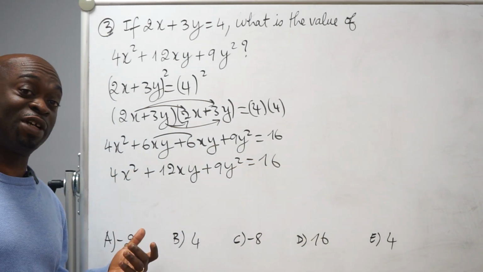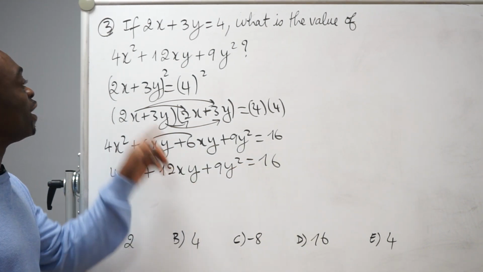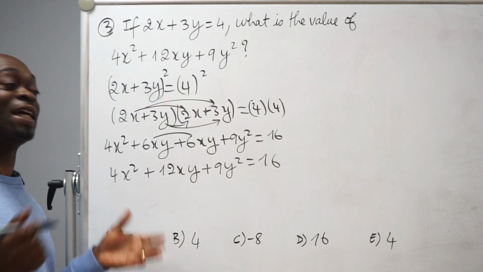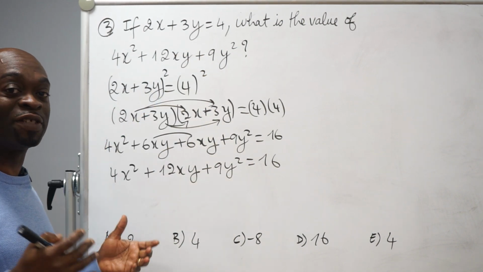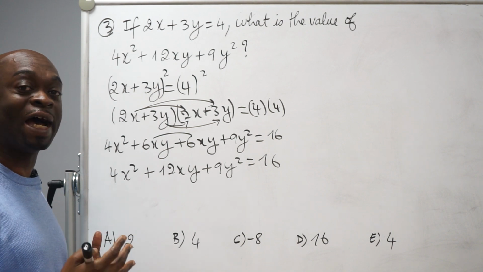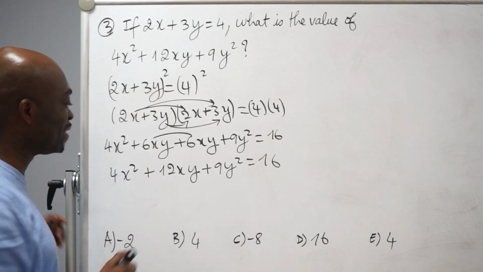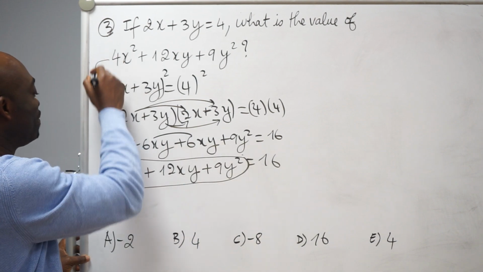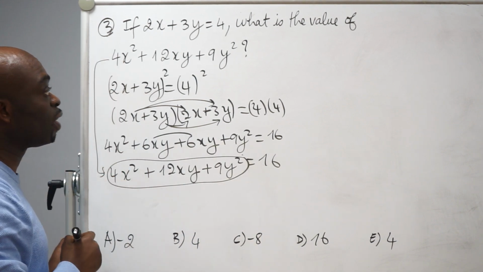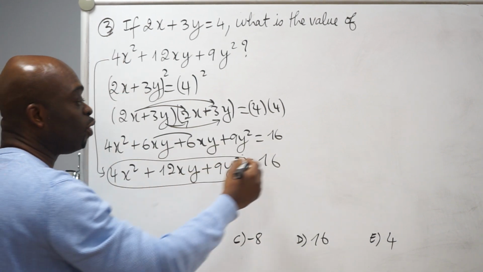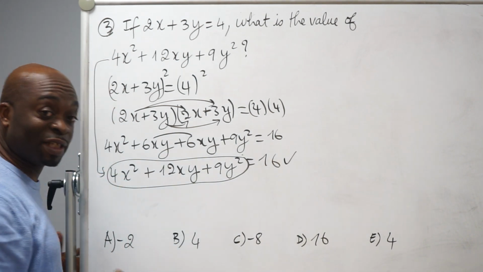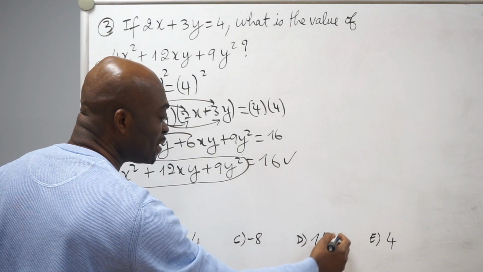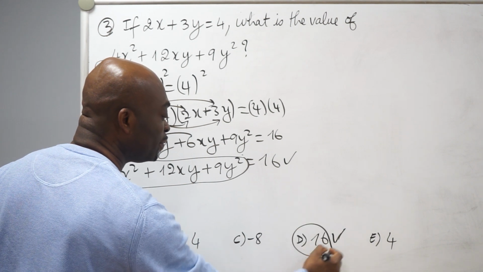The first thing you have to do is look at whether this expression looks the same as that one. Yes, it does. If it does not, then you have to think again about what is missing. What can you add? What can you subtract? But in this case, it is the same thing, and that's the value we're looking for, which is 16. So 16 is your correct answer. Looking at the choices, D, 16 is good.